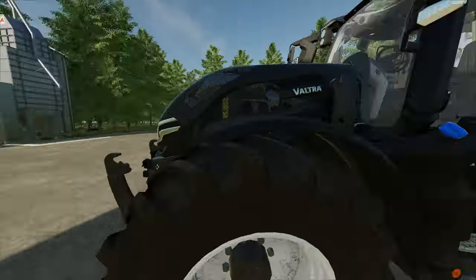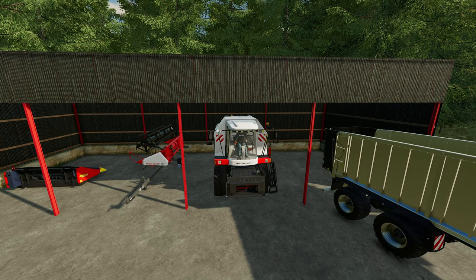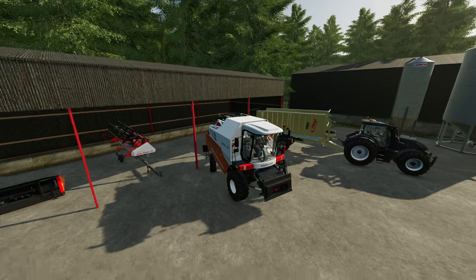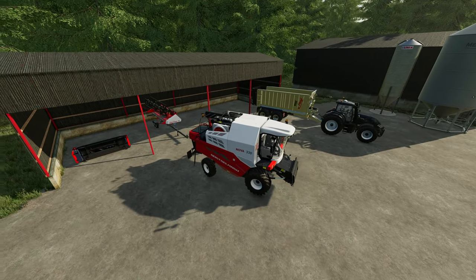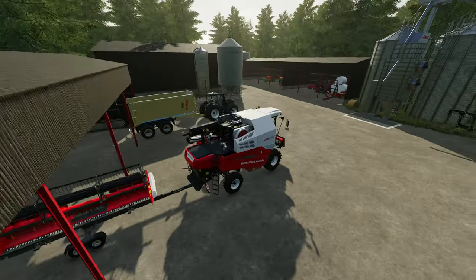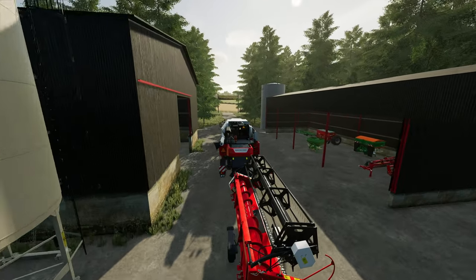And I think if I put this trailer over by that field, I can get it to offload by itself into the trailer. So I'm going to go ahead and get this set up, get the harvester doing its thing, if I can get it out of the shed. And then I will grab the mower, we'll go to the grass fields, and I will harvest the grass myself, and then we'll bale that up so we can get that rocking into silage.